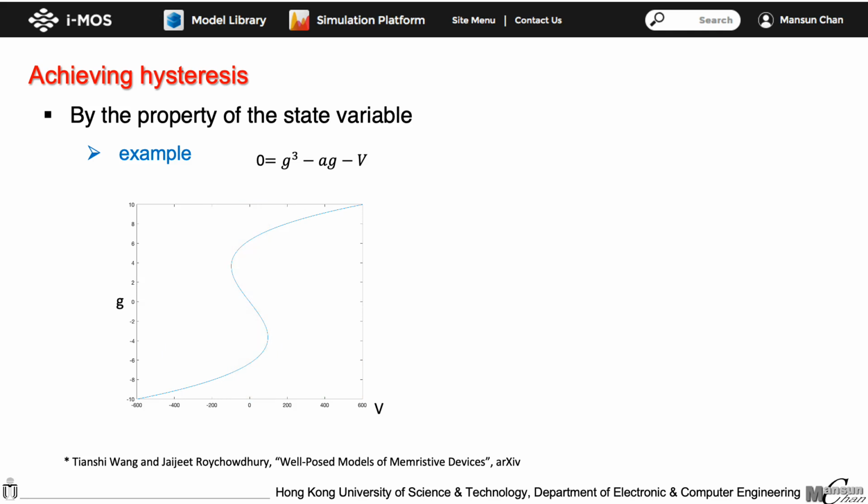Now, let's assume that the memory device is being swept from the left. Initially, there is a one-to-one correspondence between the voltage and the gap size. As a result, the value of G is well defined. Once the voltage enters the multiple value region for G, the value of G is determined by both the previous gap size and the newly input voltage. The previous value of G will act as the initial guess of the iteration process to find a solution. As governed by the previous value of G, the solution will follow the curve as shown here until it leaves the region of multiple values of G.